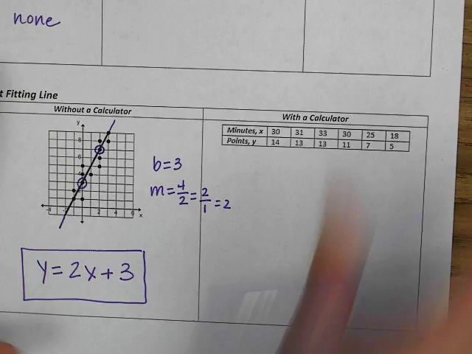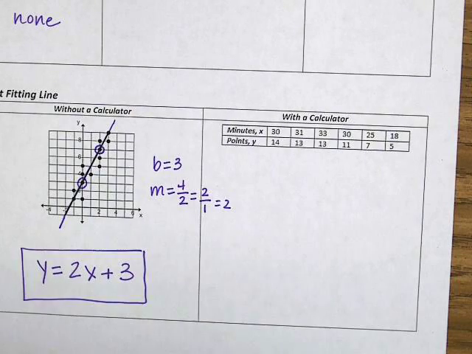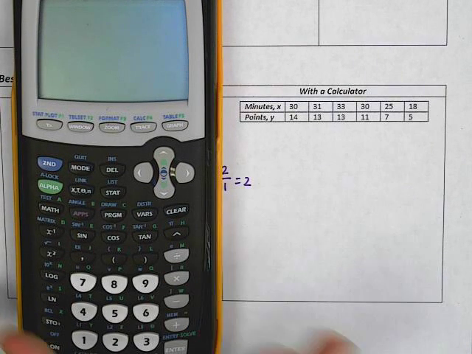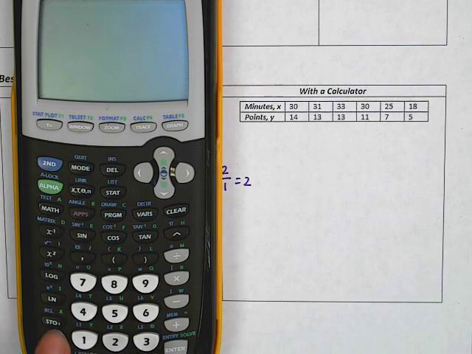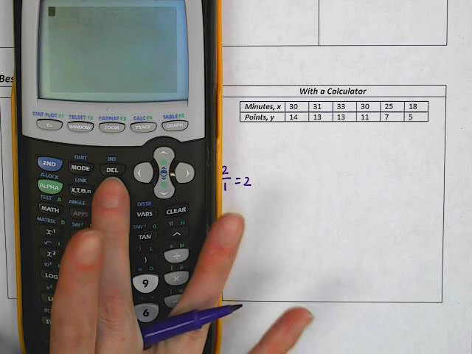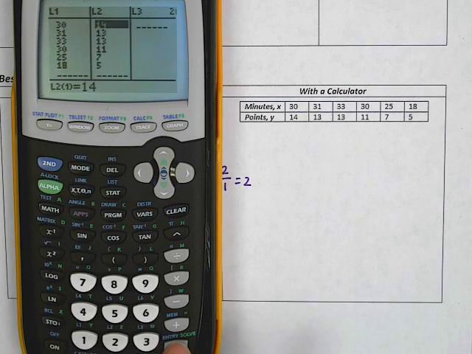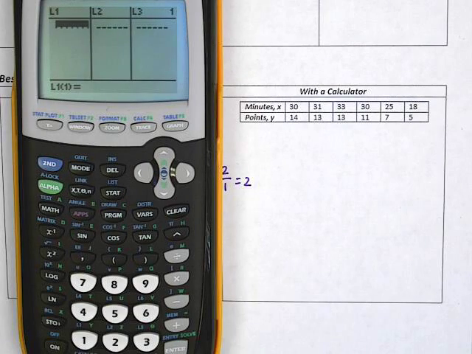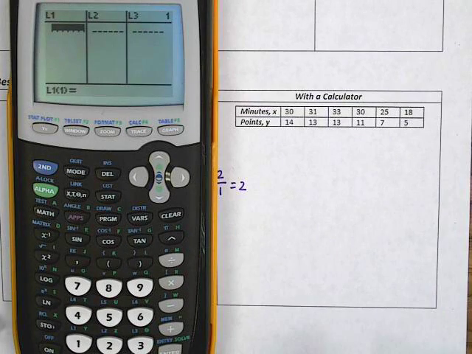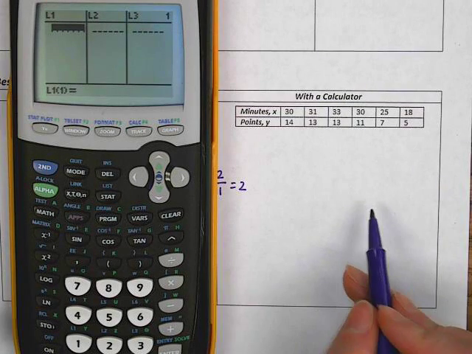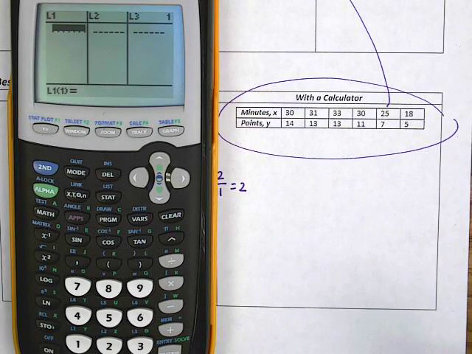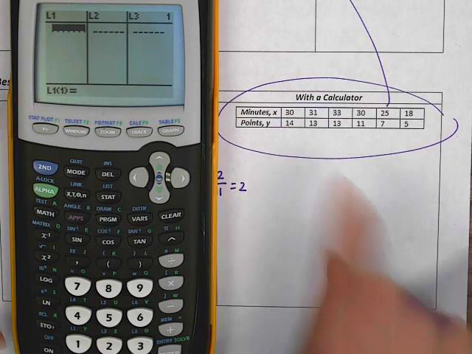Now on a calculator, you guessed it, we got to go back to the list, type everything in, and use the linear regression button 4 to get the model. So you know the drill. Stat, edit, clear list 2, clear list 1, same thing as before. Oh, no! It's the same as this one. Don't clear it. Don't clear it. Otherwise you have to type it in again. Darn it. Okay, so sorry if you cleared it.